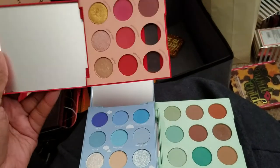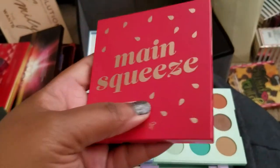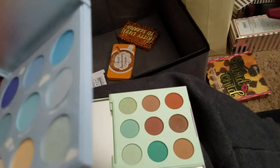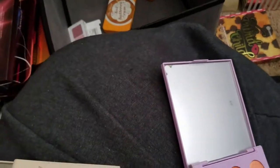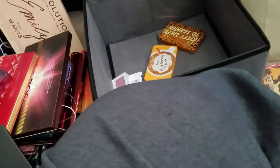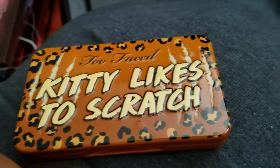Some ColourPop nine-pan palettes I'm getting rid of — two shadows fell out and broke, so one is now a seven-pan. One is in Main Squeeze, another is a nice blue with some neutrals called Cloud Blue, then a minty one, a little hodgepodge fun color scheme, and the Going Coconuts one — feeling like that one was the most representative. Getting rid of these.